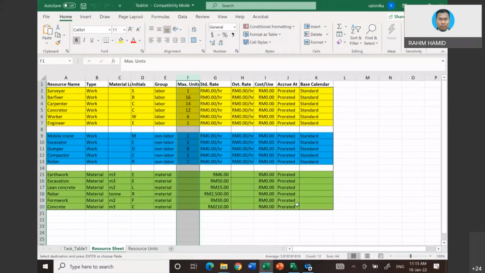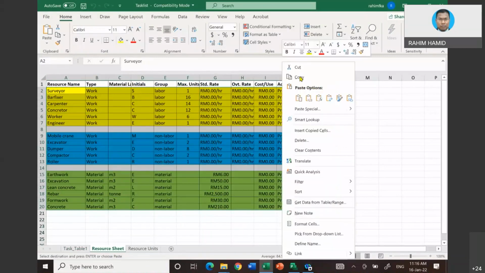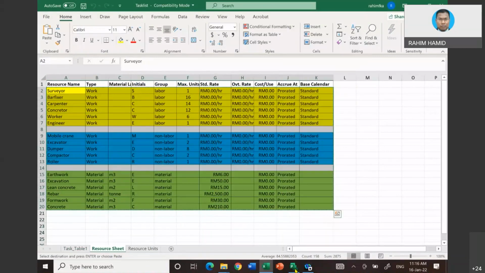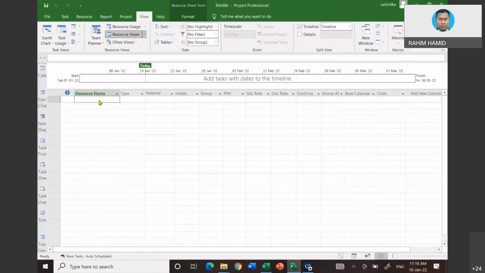Initially, I prepared them in Microsoft Project and then copied them back into Microsoft Excel in order for you to see the data that you should prepare. I colored them to distinguish man, machine, and material. Let me copy from the second row, then go to Microsoft Project, and paste under resource, in the first space there.